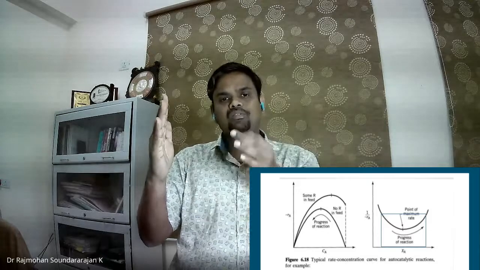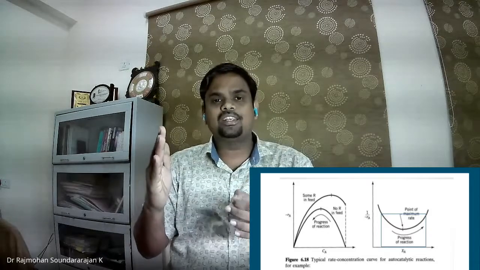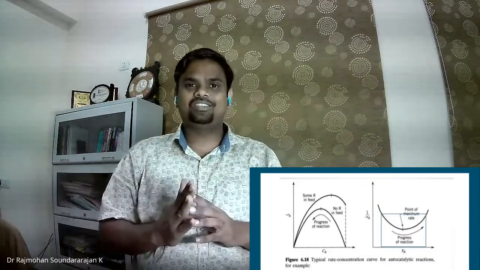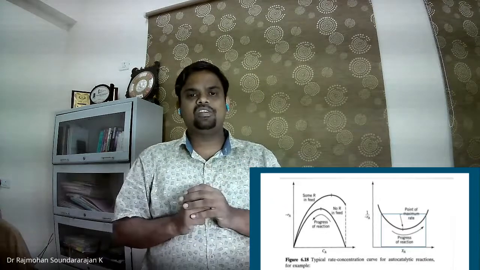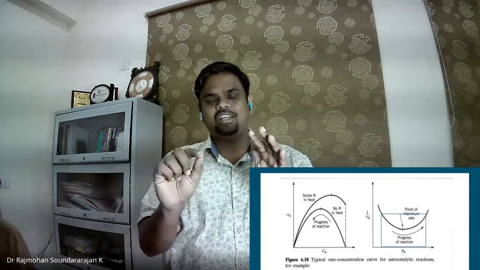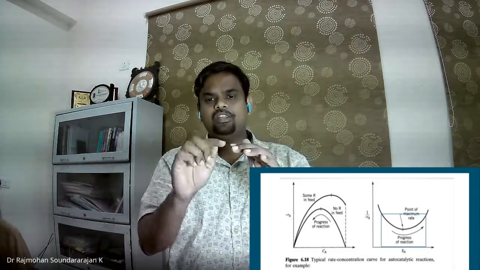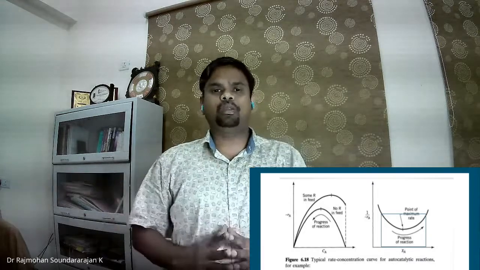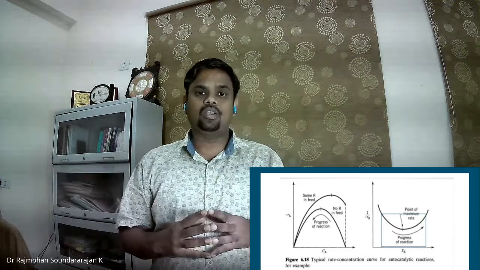That means the volume of the reactor required by the plug flow reactor is less than the volume of the reactor required by a CSTR. So for very high conversions, PFR is preferred. And if the alternative is a combination, which one should be followed by which? Up to that maximum rate, where you get the peak, when the slope is 0, up to there CSTR, and after that plug flow reactor is preferred for autocatalytic reactions.